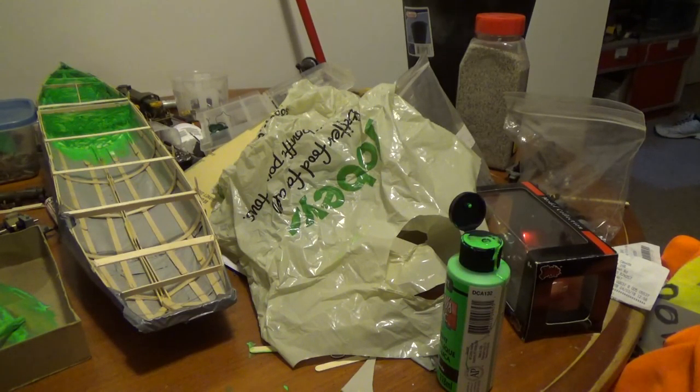So anyway, that's the model boat project. I'm going to do some more work on it, and then I'll talk to you guys later. If you have any questions, feel free to ask.